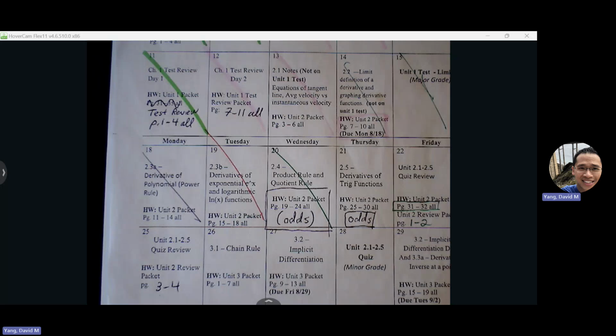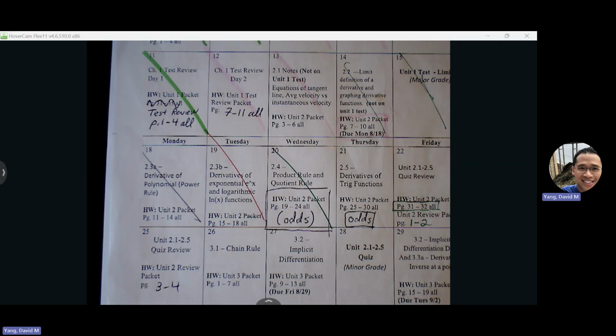Your homework, which we've already done in class, is just pages 3 and 4 from your review packet. So I'll come around and check that tomorrow. Tomorrow I'll do a help session, but only if you have very specific or individual questions. I can go over the problems that you guys have. And then Thursday morning, I don't have a specific additional review for you, but we can always pick out problems to do if you want to come in Thursday morning.